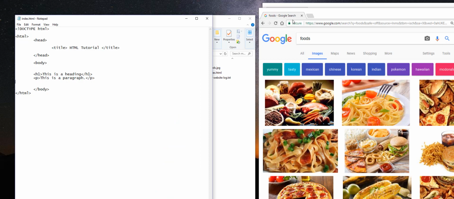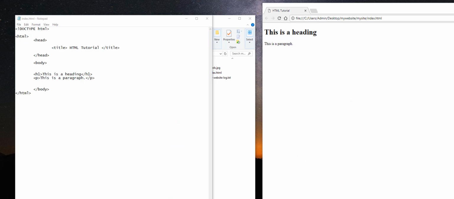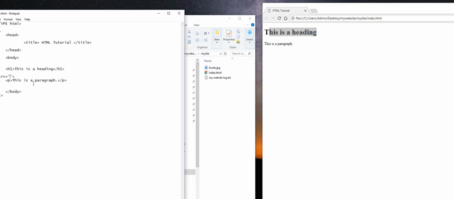Now, adding an image is fairly simple. You just got to figure out where you want that image to be. Right now, I'm going to put the image in between this heading and this paragraph. So what I need to do is go here, and in between those two, I'm going to go ahead and add myself an image tag. And it's really an IMG tag, and it requires a source. This is the bare minimum that you need to be able to add an image. Now all I need to do is give it the name of the file that I have. And as we see here, the file is called foods.jpg.